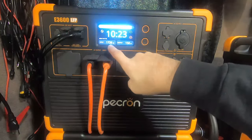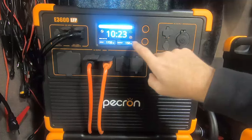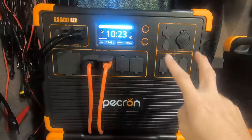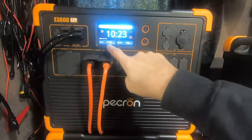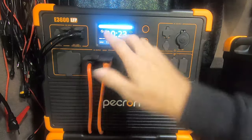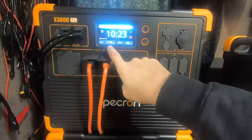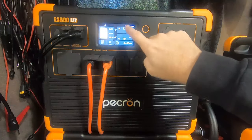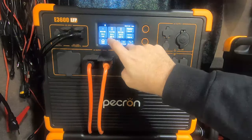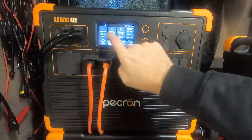Now notice that the sun is just starting to get up good. Usually about 10:30 is where solar really starts going good. The other side of this array has 4 panels, 2 and 2, in series parallel. Half of them are in the sun and half are not. As the day progresses, that tree that's in the way changes hands, where 2 panels get in the shade and the other 2 get in the sun. The other set is in the sun all day. See, 1100 watts on this one, and only 635 on this. The same panels, 1600 watts of panels on each one, but remember this one is 50-50 with the sun.